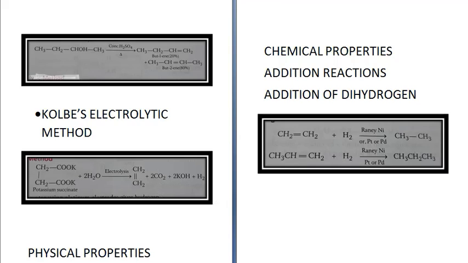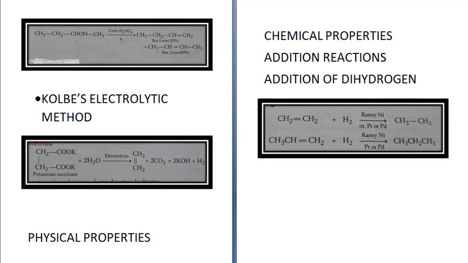Next we come to the physical properties of alkenes. The first three members are gases, the next 14 are liquids, and higher alkenes are solids. Alkenes are insoluble in water; they are soluble in non-polar solvents. They show a regular increase in boiling point with increase in size. Every CH2 group added increases the boiling point by 20 to 30 Kelvin. Just like in alkanes, straight chain alkenes have higher boiling point than isomeric branch chain compounds.